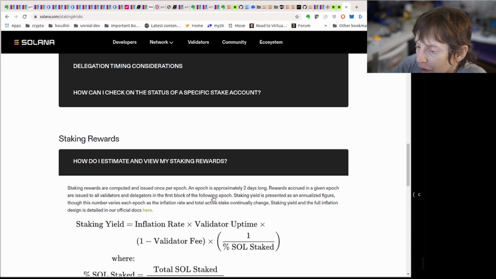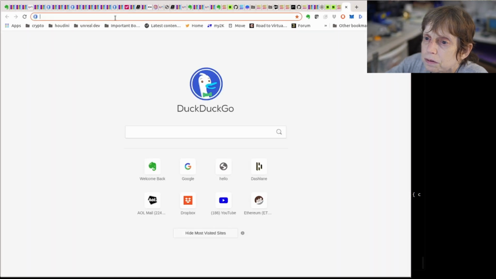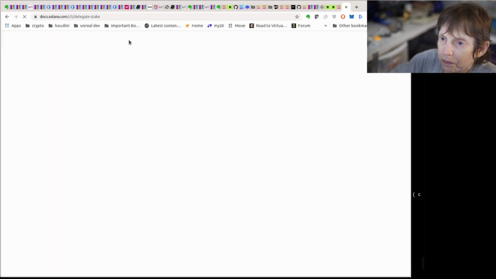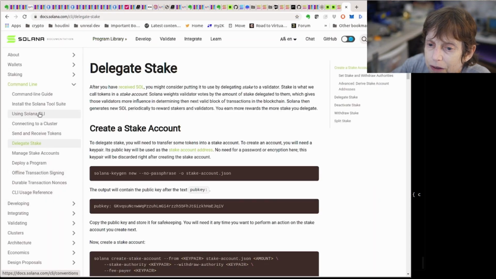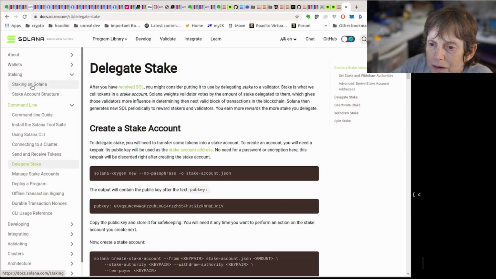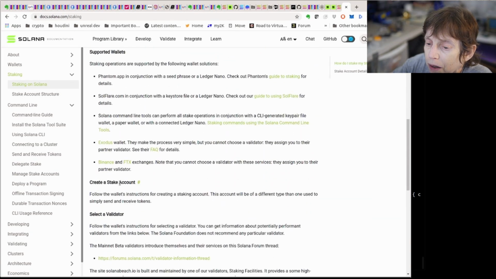Let's see if I can copy this link here and bring this up. Yes, so you can actually use the command line tools. Here's where they discuss it. Again, besides these wallets, you can also use the Binance and FTX exchanges. I'm not sure if you can use Binance US, because it has some restrictions due to additional regulations imposed by the US government, like KYC, know your customer, and so on. They had to establish a separate exchange for US people that limits what we can do versus someone in other countries. But you can go on an exchange or use the Exodus wallet.